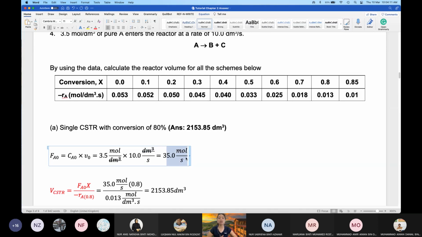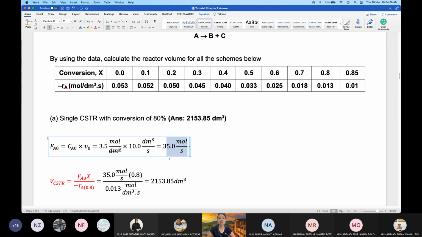If you look at this question, it does not actually ask you to find Fa0. But you know in my equation, I have Fa0. So in order for me to solve it, I have to first find Fa0. That is a part you have to really understand in engineering questions, especially now that you are in an advanced semester. The question will not be straightforward, saying okay, find Fa0. But you have to know by yourself that to solve this, I do not have enough information yet, and how I get that information first in order to finally solve the equation I want. So that is one part you have to really bear in mind when solving engineering questions. So done on the Fa0. The X is 0.8 because the question says conversion 80%.